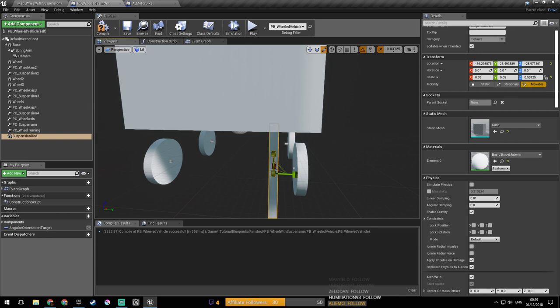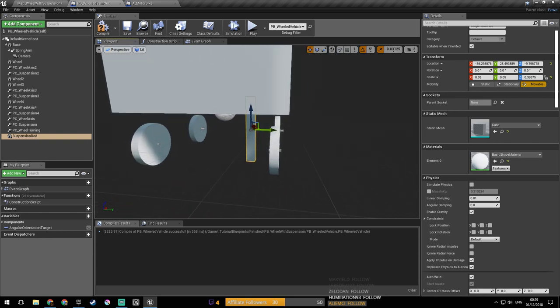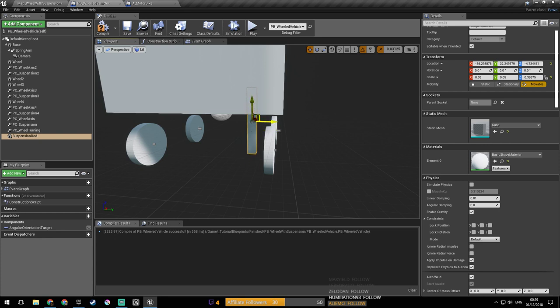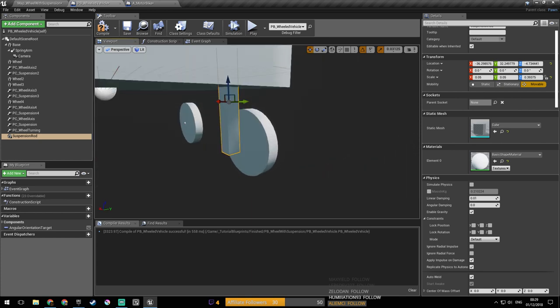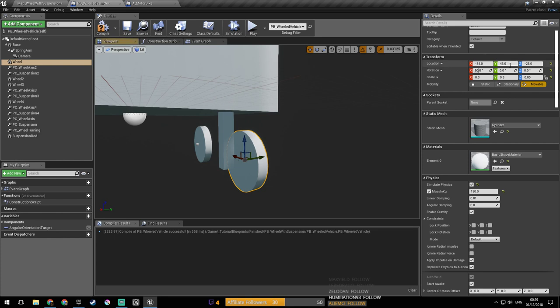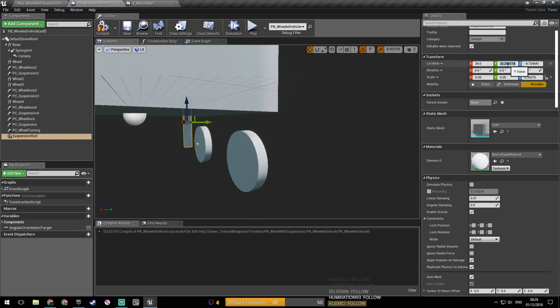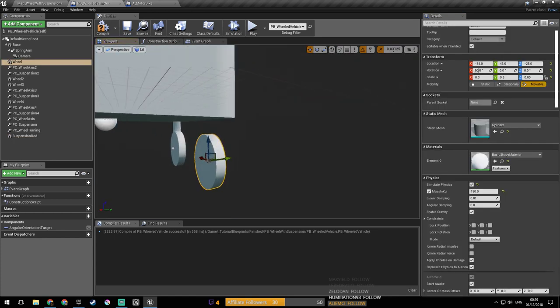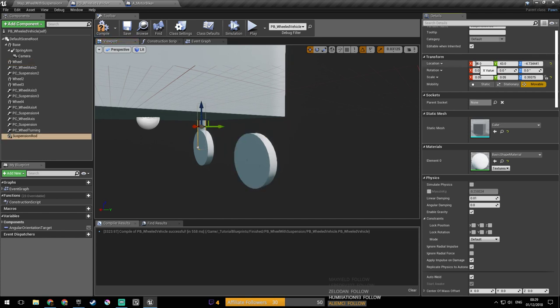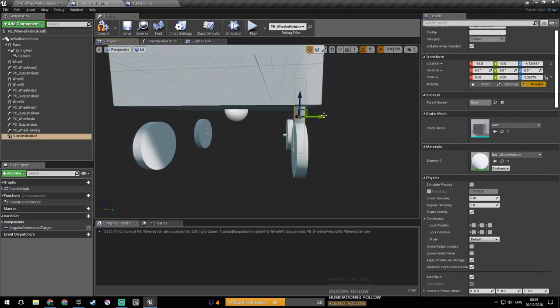Yeah. I think we're forced to use this, because the physics constraints are limiting the movement just between two objects, and it's beyond their capability. So let's see here, location 30, minus 34, 43. Wait. It was minus, right? That's the problem. And well, we don't care about that one. I'll put it here.